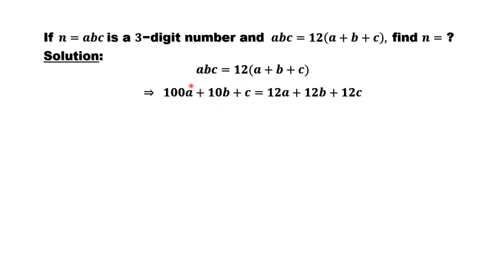It is equivalent to say that here a means 100 times a. This is 10 times b, and c is a single digit. All those single digits only take values 0, 1, 2, 3, until 9. Right-hand side, simplify. We have 12a plus 12b plus 12c.